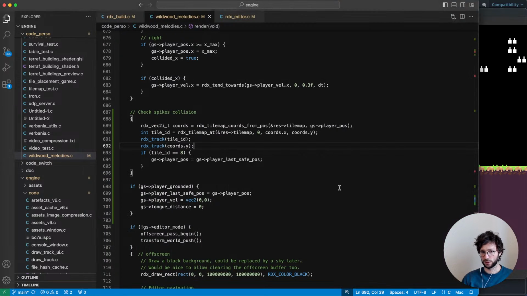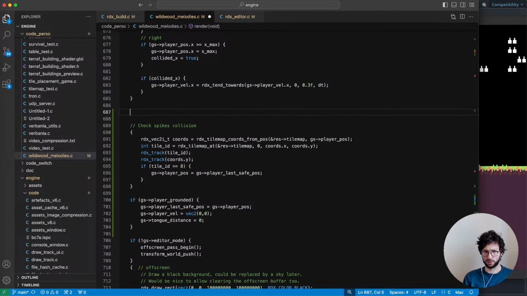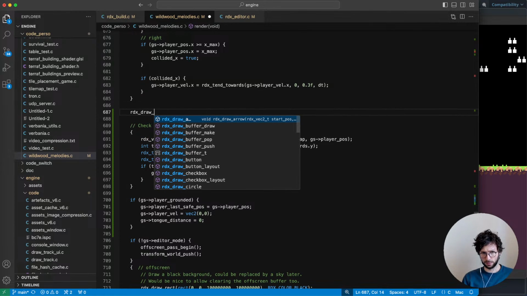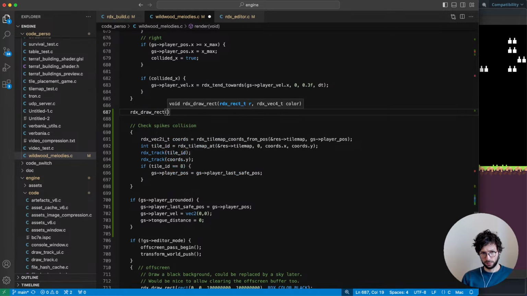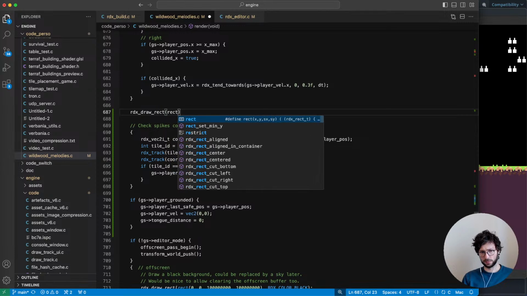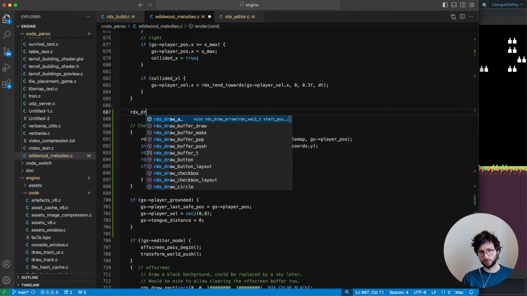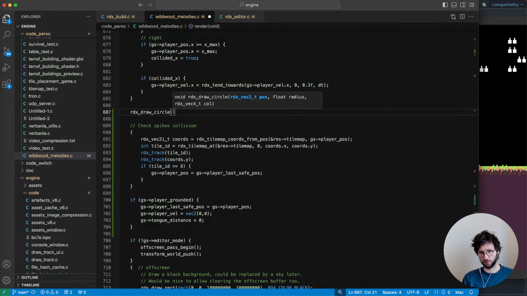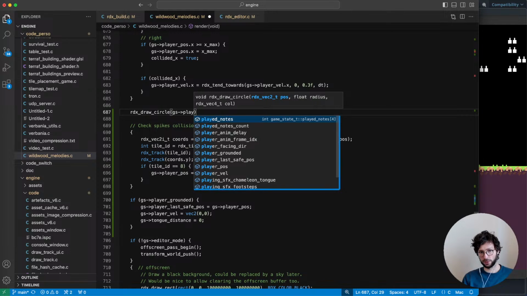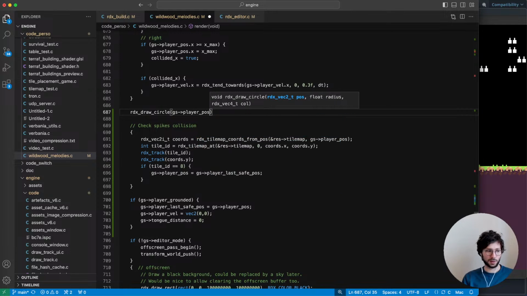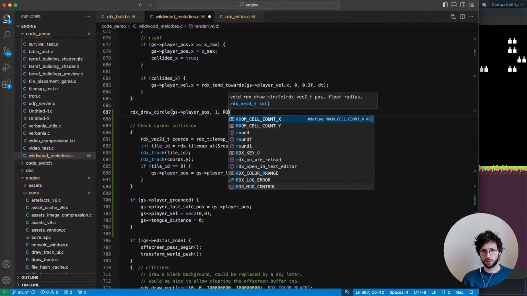I guess to debug I could draw the position where we check the collision. Draw circle. Yeah, that would be easier. Player pos, radius 1, color white or something, or red.